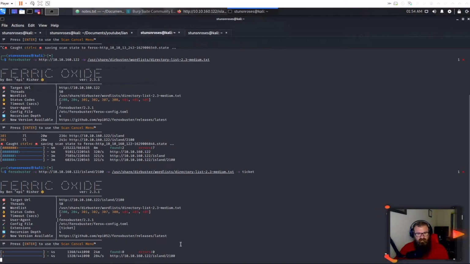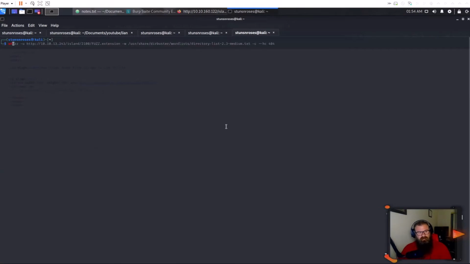Now, if this doesn't give me anything too interesting, I'm going to go on ahead and run wfuzz. The first time I went through and did this room, I actually did use wfuzz. So actually, no, they should find stuff with the extension of ticket. I'm curious to see how this works. But just in case, if it doesn't, I have wfuzz here, the fuzz extension.